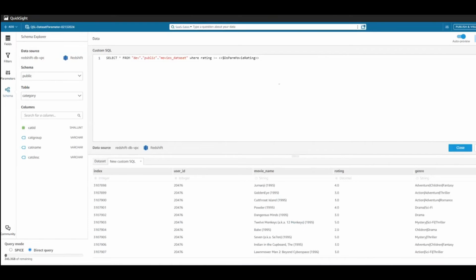Okay, just to quickly reiterate, we have done two flows. One is where we created a custom SQL using the Redshift data source, created a visual, and created a parameter in the analysis layer tied to the filter for retrieving the data, which scans the entire table of data and then applies filters on top of it for the selected value. And we have seen one more flow where we created a dataset parameter and mapped it to the analysis parameter, which adds a where clause and limits retrieval to only a subset of data based on the user selection made from the analysis control. Okay, with that, we have completed the demo.